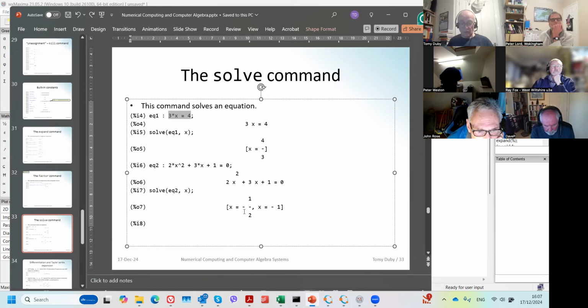So one solution is x equals minus 1/2. The second solution is x equals minus 1. This is a parabolic equation. It has, in this particular case, 2 different solutions, both of them real.